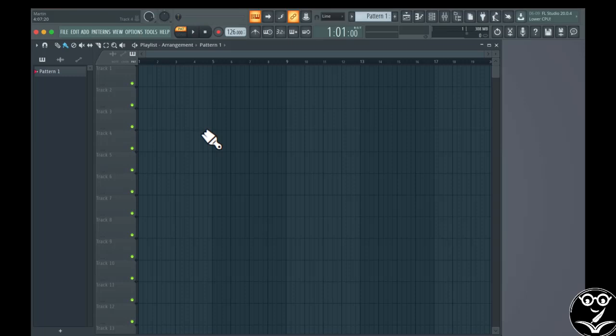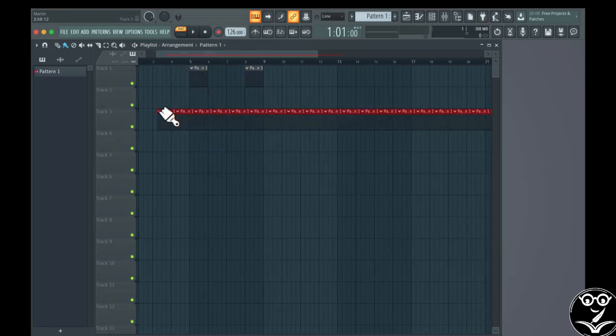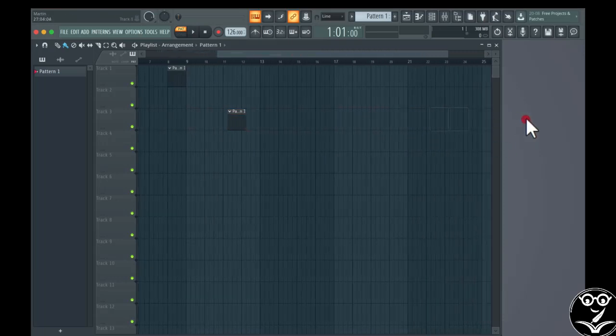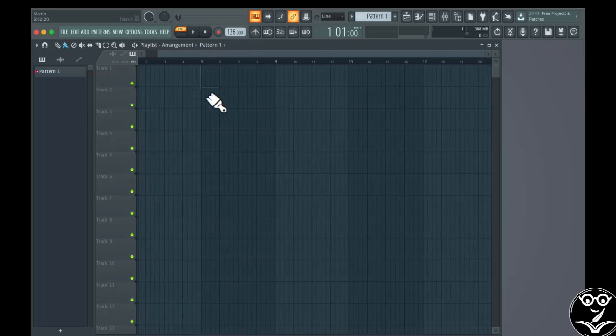So if you're creating the MIDI data in the piano roll, for instance, you left click to create a MIDI section or MIDI data, and then you right click to just get rid of it. So let's say that this is just the first pattern. As you can see, if I click here and there, or click as much as I want, all of this is going to be linked to pattern 1. So let's get rid of all of these here. Pattern 1 is just because we have selected pattern 1 in the pattern selector.